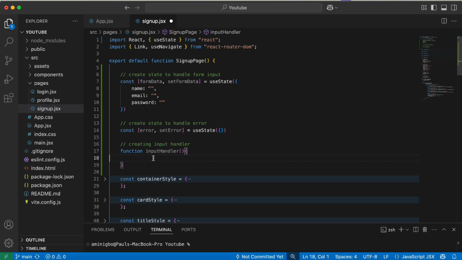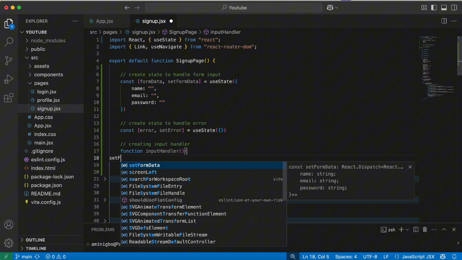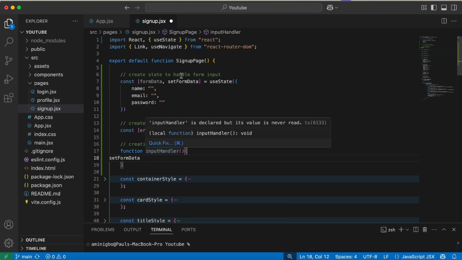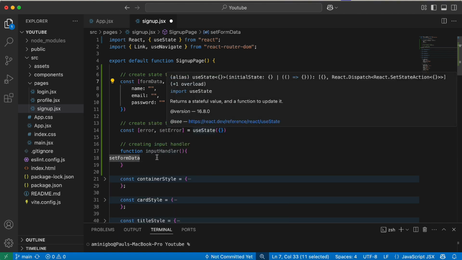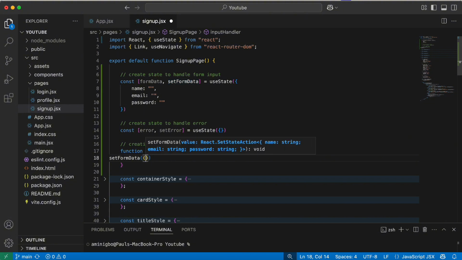So what do we do here? The first thing is to set the form data, because it is setFormData that sets the state. We already have it here. What are we setting? We are going to set the name, the email, and the password. But how do we know which of the inputs is being triggered?